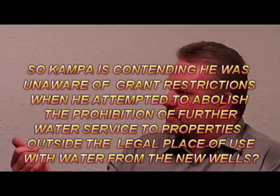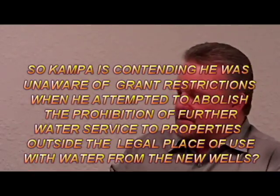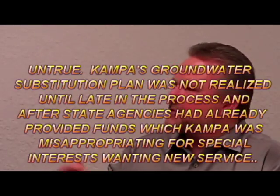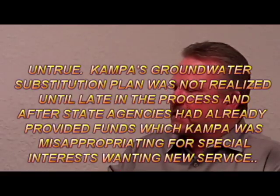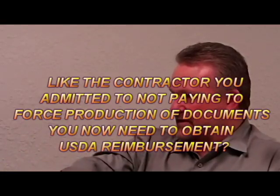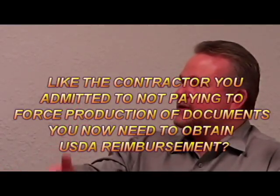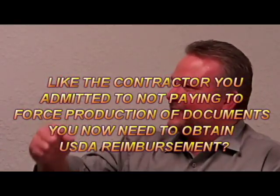In the letter of conditions, they outline all of the things they're looking for. It takes legal for things like easements, statements regarding no lawsuits filed, and property rights on easements. It takes engineering to pull together the preliminary engineering report, plans and specs, revised plans and specs, and anything that the contractor built to present to USDA. It takes a lot of management and administration of all the finances, documentation, reviews, and approvals. All of that has to be packaged and USDA has to stamp off on it.